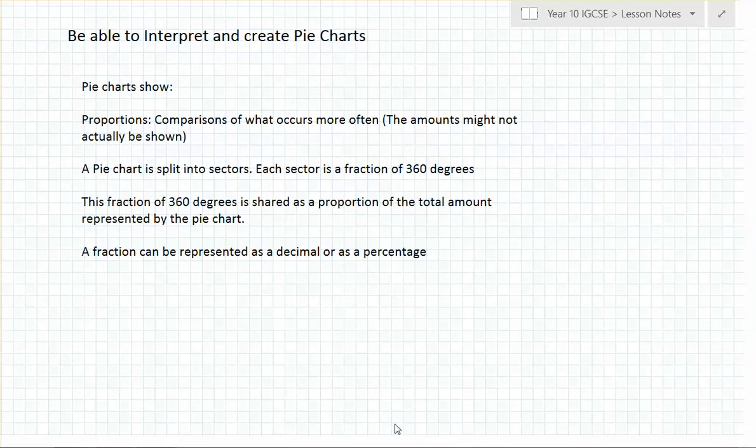So, we're looking at pie charts. We want to be able to interpret and create them. As I said, basically a pie chart shows you a proportion. Like you said last time, Joao, it's very easy with a pie chart to look at it and go, oh, cake was the most popular dessert. Unless I give you more detail, you can't necessarily tell me how many people liked cake, but you can see very clearly that more people liked it and which one was liked the least, all that kind of thing.